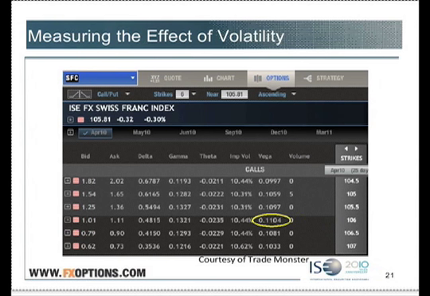Now, implied volatility can fall too. It's a moving target. It goes up, it goes down. If implied volatility falls, options get worth less. They get worth less by the amount of the Vega. If it fell from 1044 to 944, the new price of our option would be 90-cent bid at $1.